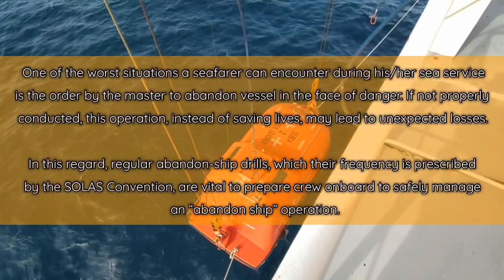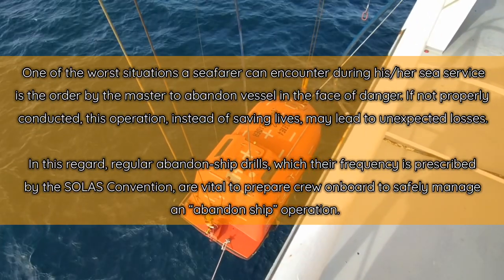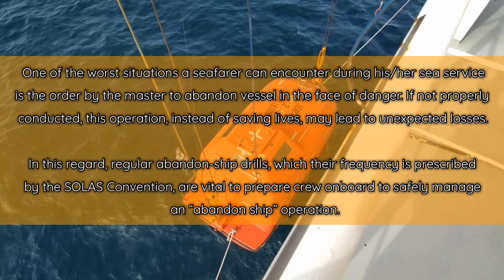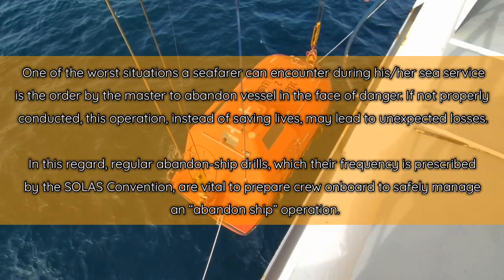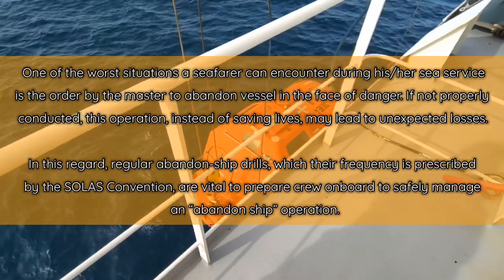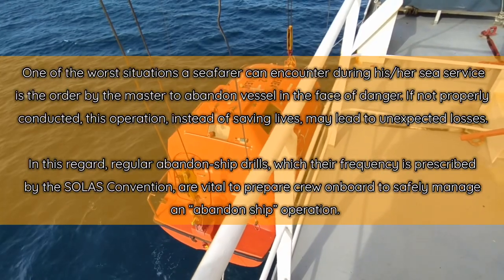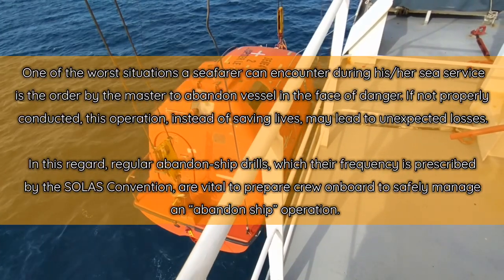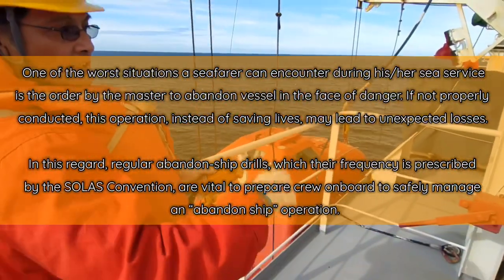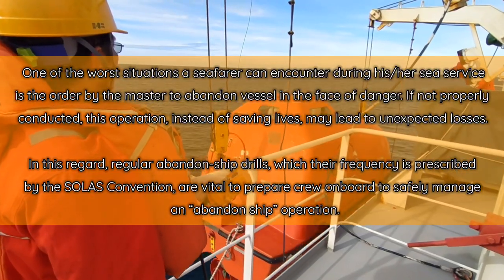One of the worst situations a seafarer can encounter during his or her sea service is the order by the master to abandon vessel in the face of danger. If not properly conducted, this operation, instead of saving lives, may lead to unexpected losses. In this regard, regular abandon ship drills, whose frequency is prescribed by the SOLAS Convention, are vital to prepare crew on board to safely manage an abandon ship operation.